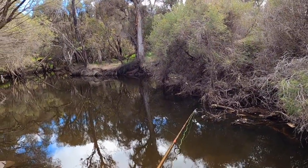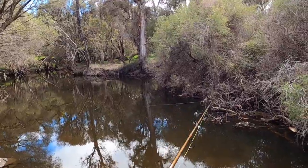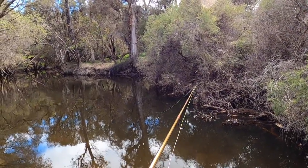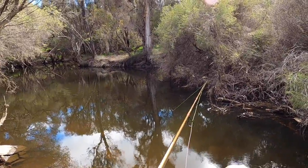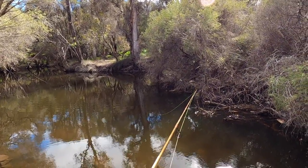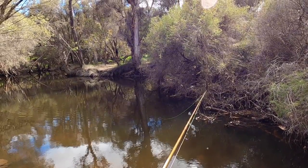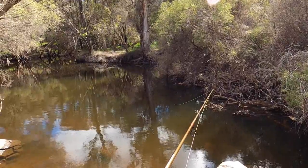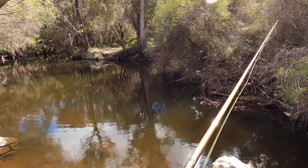Hopefully there'll be one in here — looks like it's deeper on the other side. Bring it across with the snags here; you'd think there'd be one in there. Might have to change up lures shortly. I've been loving the weedless jig heads lately — you just don't get snags. It's so much more enjoyable not tying leader on every five minutes.